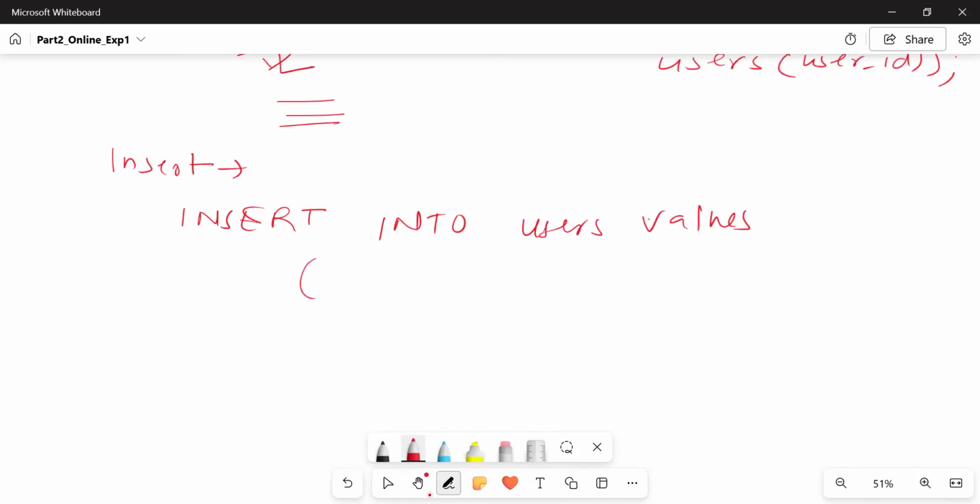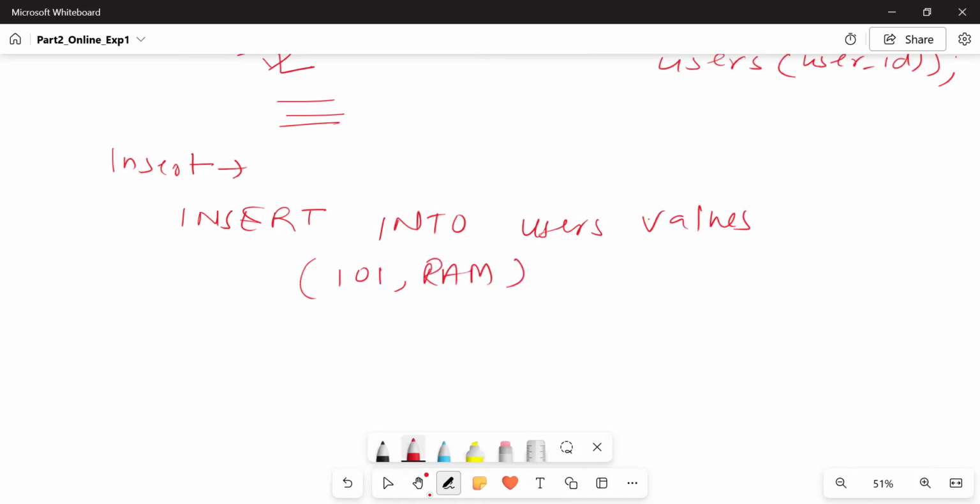So let's say the value is 101 and the username, let's say Ram.